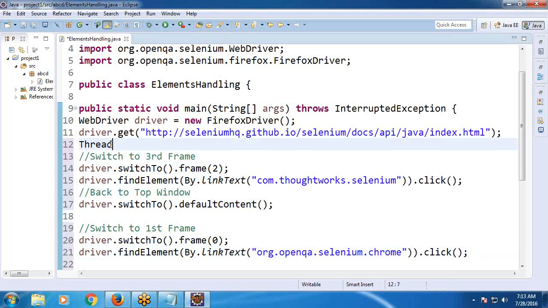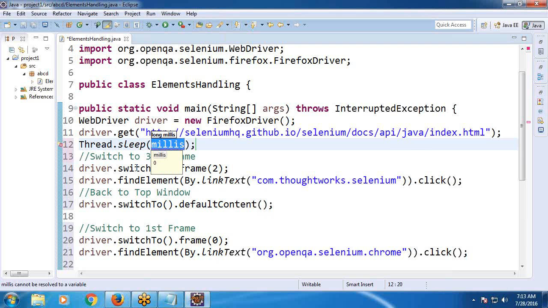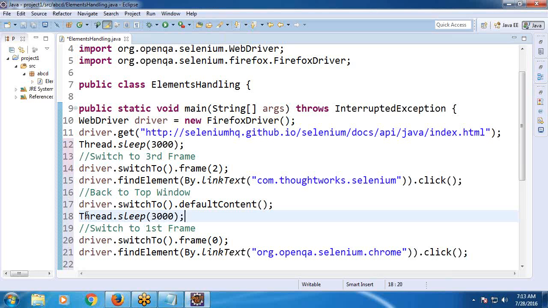It is optional. Thread.sleep with time in milliseconds. Suppose 3000 milliseconds means 3 seconds. First, run the program.